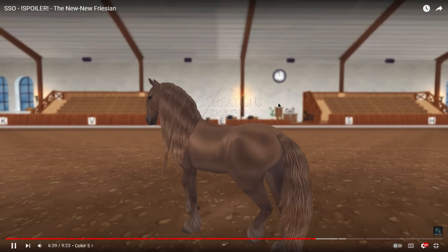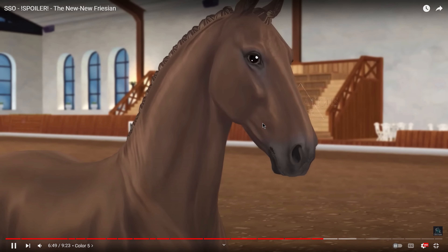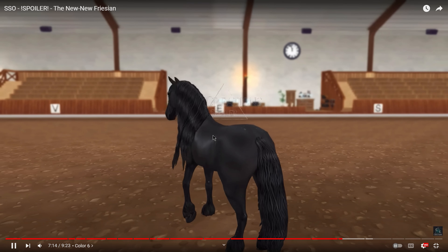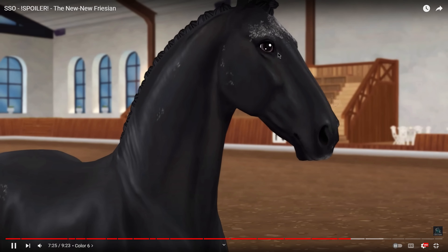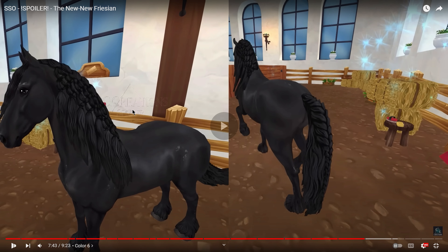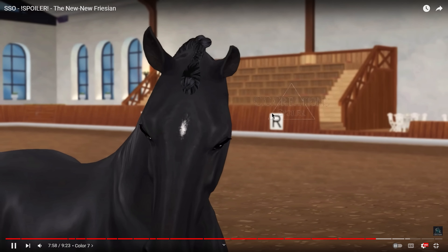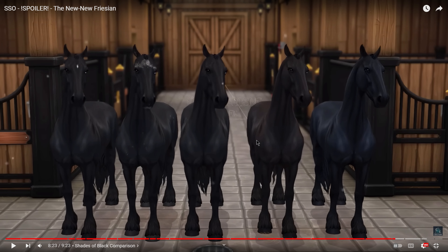This coat in the riding arena looks a little washed out - I feel like they could have made it darker in some areas like on the knee or over the eye. The shading isn't dark enough but that might just be my preference. I like the tail too - the tail fade is really nice. Here we have one that's kind of graying out, which is super unique and fun on a black horse. You can even see some graying on the tip of the muzzle with little spots, and even inside the ear - really cute. Last but not least there's one with a star on the forehead; you can cover it with the long mane and reveal it with the short mane.